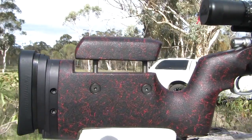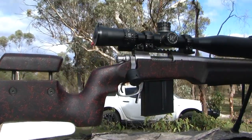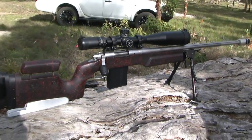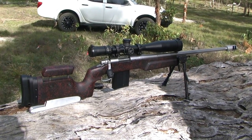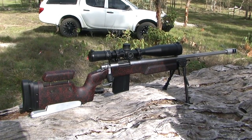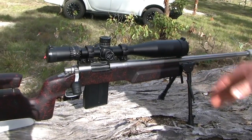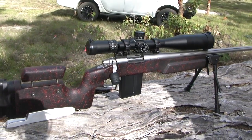I've modified it with different bottom metal and a magazine — with some of the stuff we do, I want to be able to cycle through 10 rounds. For long range shooting you're going to run a longer overall length on your bullet, so you want to make sure it cycles properly. The stock is nice and strong with an aluminium bed, and we always glass bed as well, to make sure the action is located as thoroughly and consistently as possible.